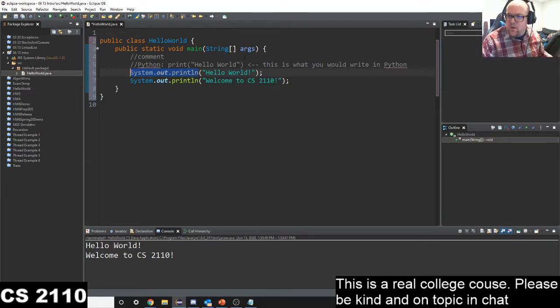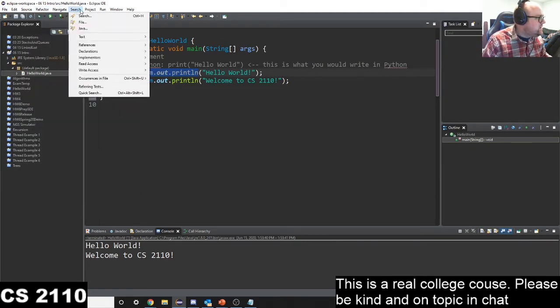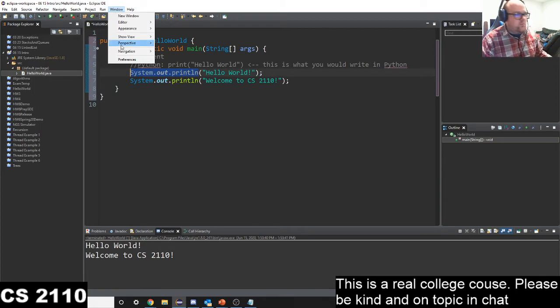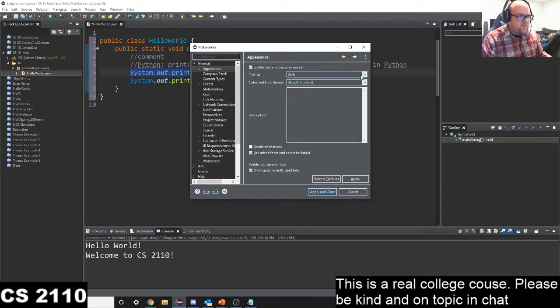Yeah. Okay, coming back to that question, how to switch to dark mode. If you go to edit, file, I can't remember. Oh yeah, sorry, window and preferences. There's a few different things that you can find here, like appearance. Here's the theme. I like to use dark.